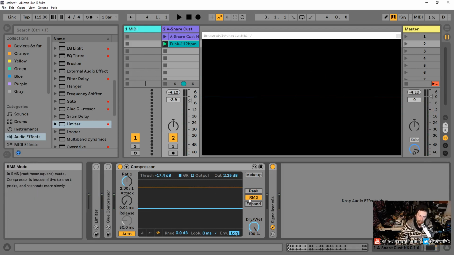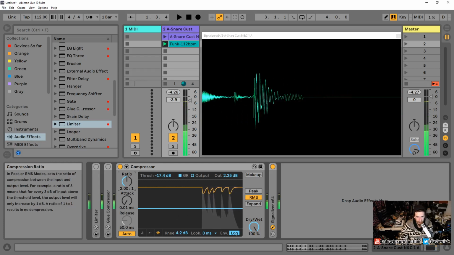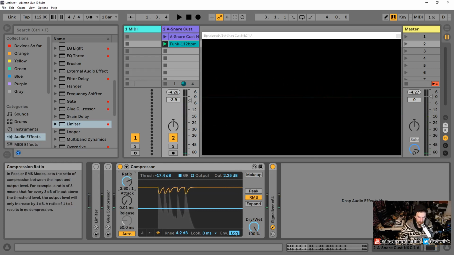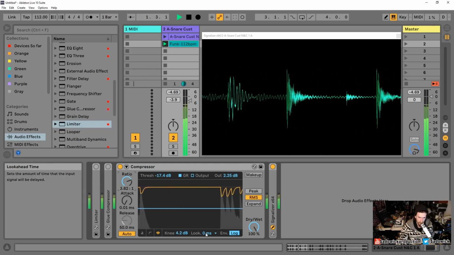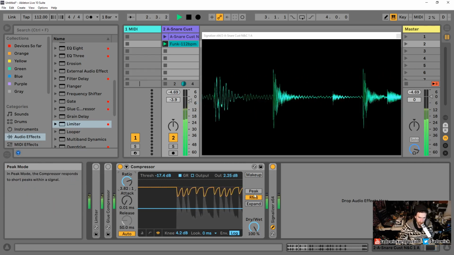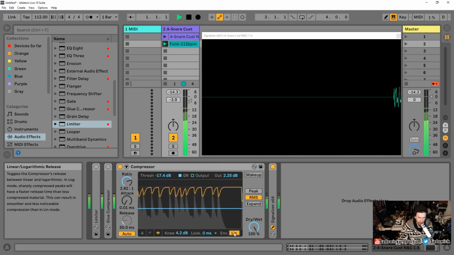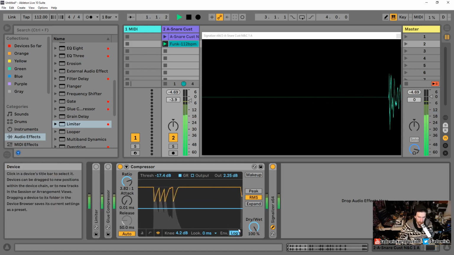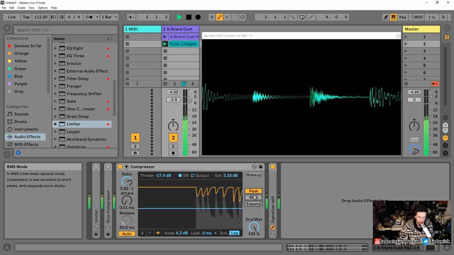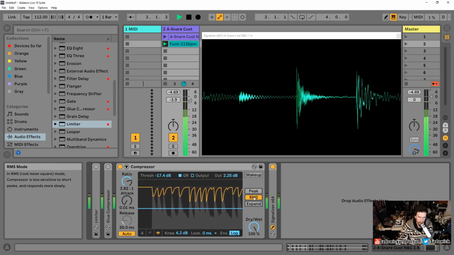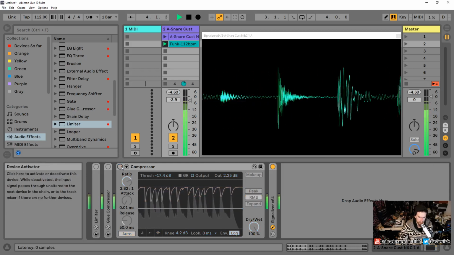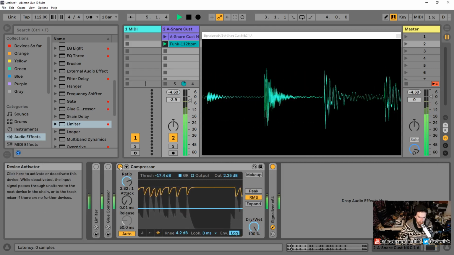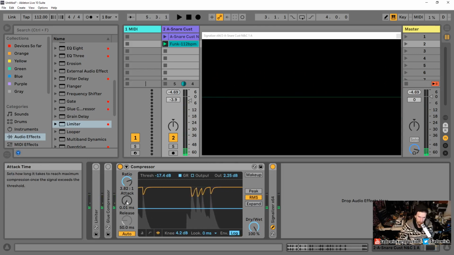And when we mix the RMS with the knee, and maybe around 4-to-1, maybe try linear. No, that's a little bit too much. See, different ones are appropriate. Sounds really cool.